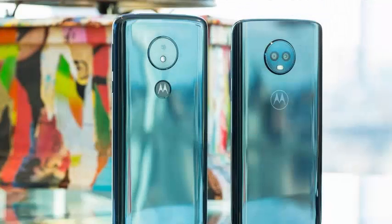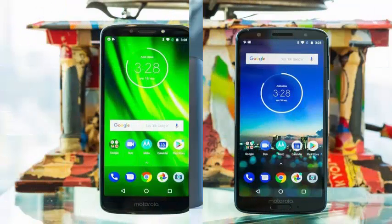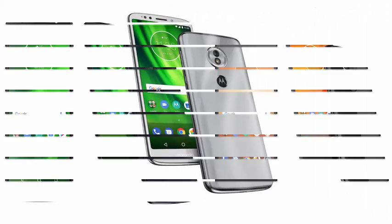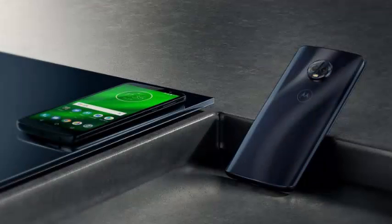Motorola today presents its new range of Moto G and Moto E smartphones, which will be sold in the range of $100 to $300. While these are not high-end phones, they are all important for Motorola. The Moto G is still Motorola's best-seller, and the company says it is the world's best-selling phone in its price class. The Moto E, which sells for a little less, apparently is not far behind.